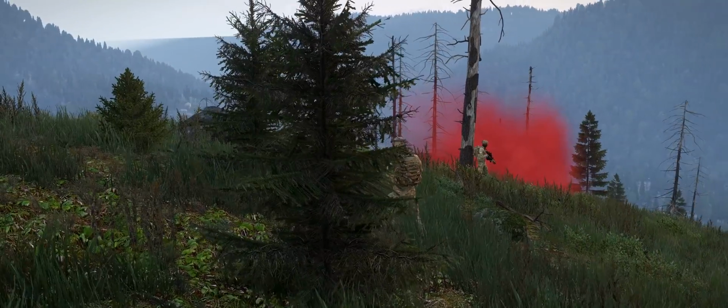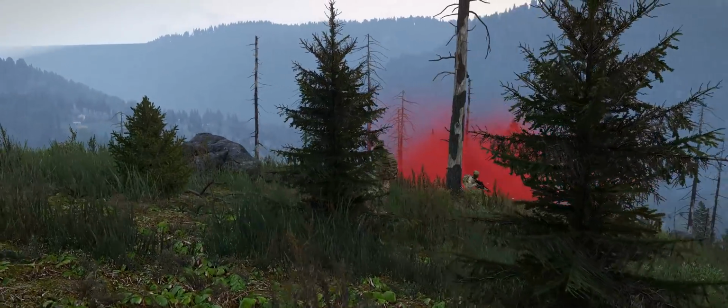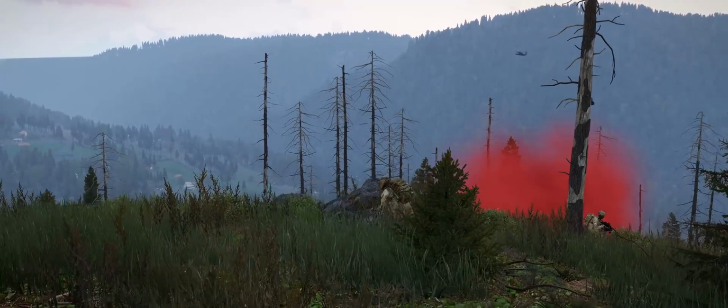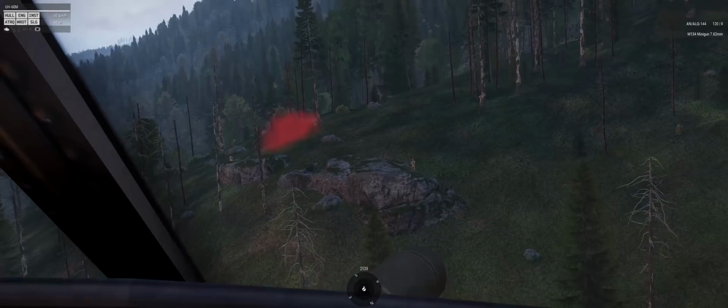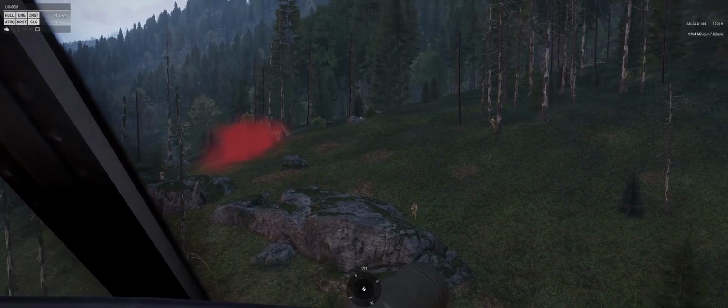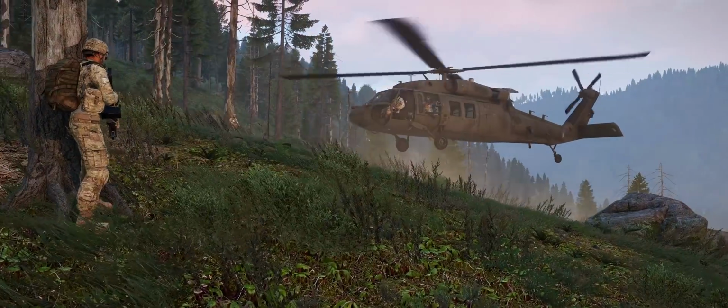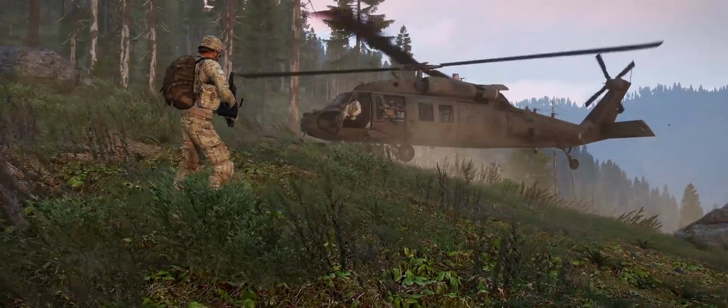When using smoke to mark an LZ, pick something that has high contrast against the terrain. Red and blue tend to be the best in general, with green being acceptable for urban areas, and white being acceptable for wooded or grassy areas. You can almost always put smoke directly on the LZ, since the rotor wash of a helicopter will blow it away once they arrive.